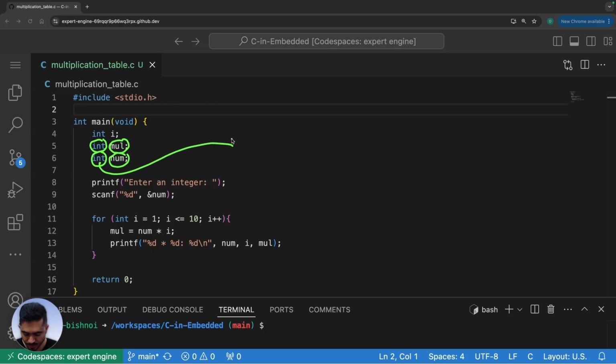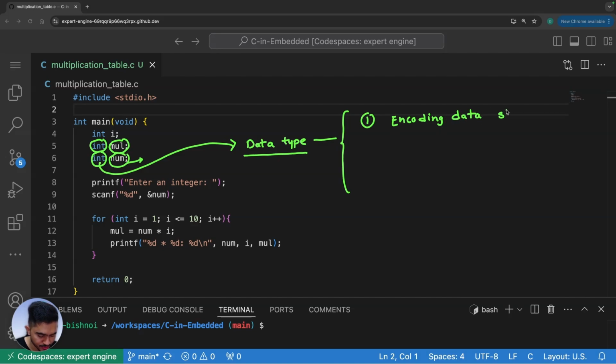Now this is something that shows the type of this variable. So we call it the data type. So this data type gives us 3 essential information. One, the encoding of data that is stored in that variable, right?